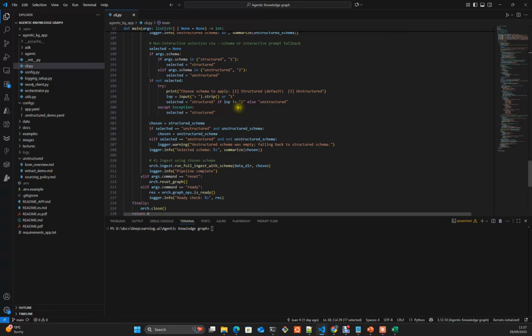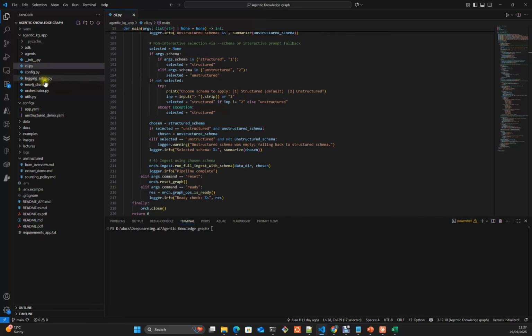Once we have detected which schema to use according to the user intention and the parameters that we have in the pipeline, then the final step is obviously to run the ingest with a schema. We have other options, that is resetting the database and also checking if the database is ready to go.